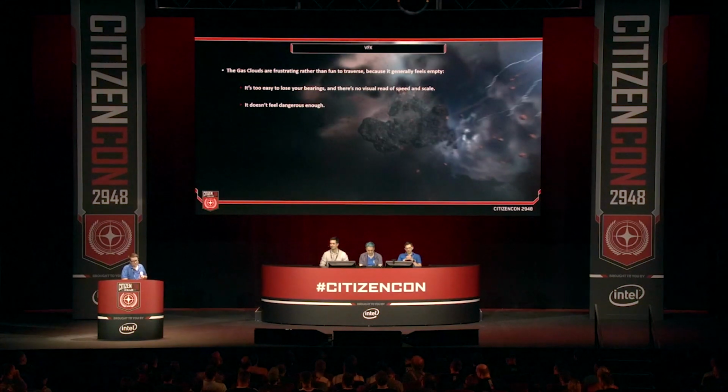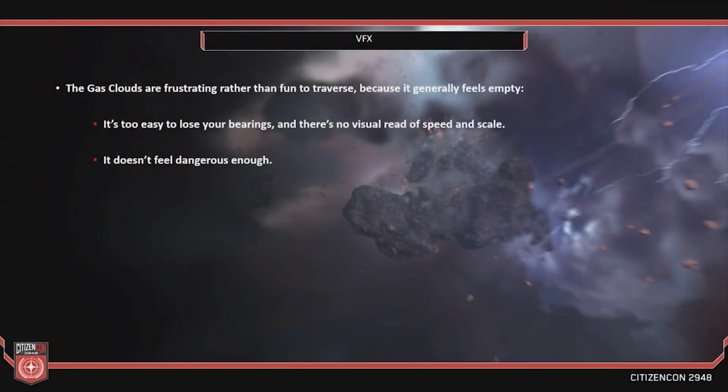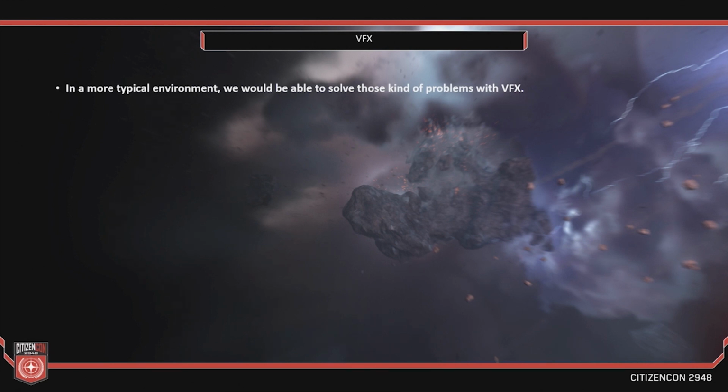So the gas clouds are actually, because they're so big, you're tiny compared to this thing, they actually can be quite frustrating rather than fun to traverse because they feel so empty. And it's also really easy to lose your bearings. You don't really get any kind of visual read of the speed that you're going at. And because it's so empty, it doesn't really feel dangerous, and that's a really important thing that design and art really want to be able to achieve. So typically, in a more standard environment, this is the kind of thing that we'd be able to solve with VFX.